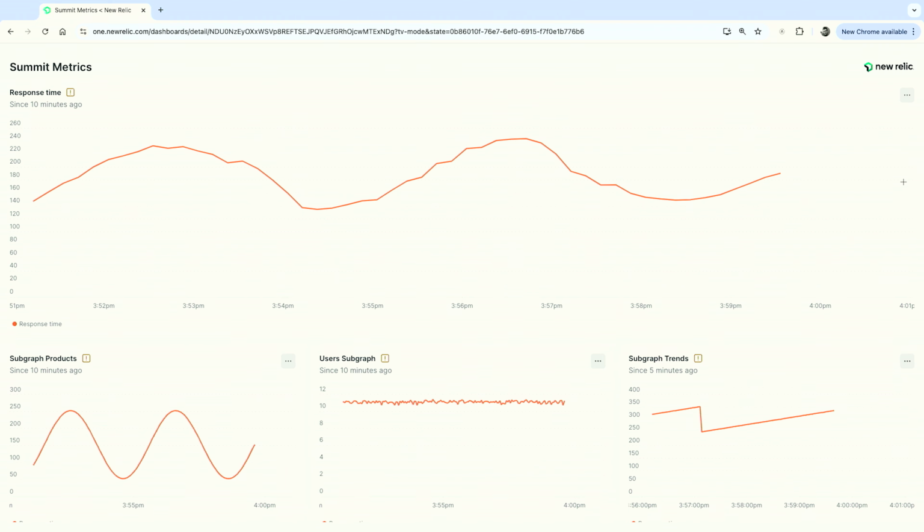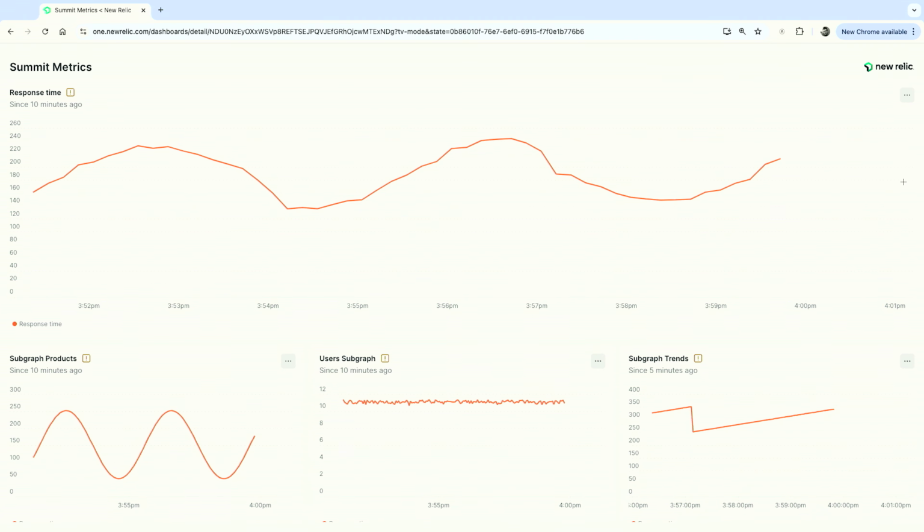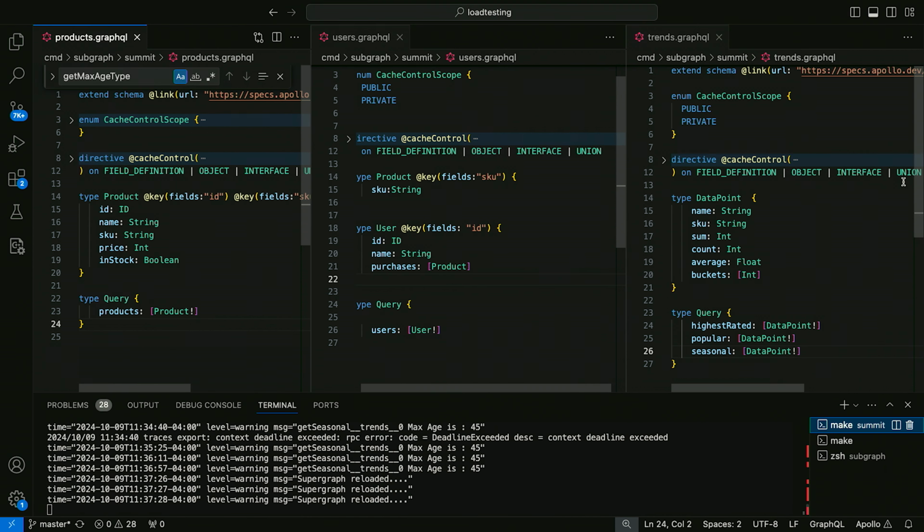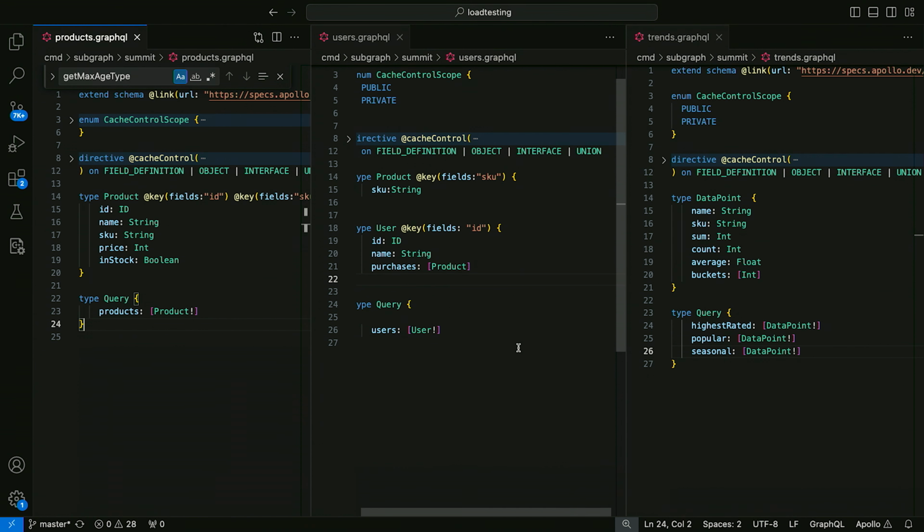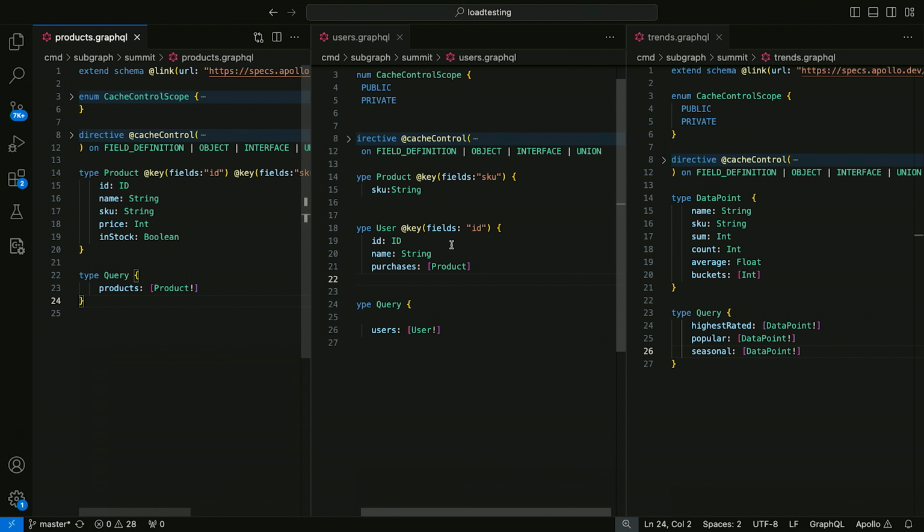So what if we want to actually enable entity caching to see how this can speed up the responses coming back from our various APIs? Well, what I have here, and I'll try and make this readable for everybody, is a demo that we hope all works very well and there are no bugs. In this, I've got 3 different subgraphs, and they're super simple, but they're meant to show what a sample subgraph might look like for each one of these services that are serving data to my Apollo router.